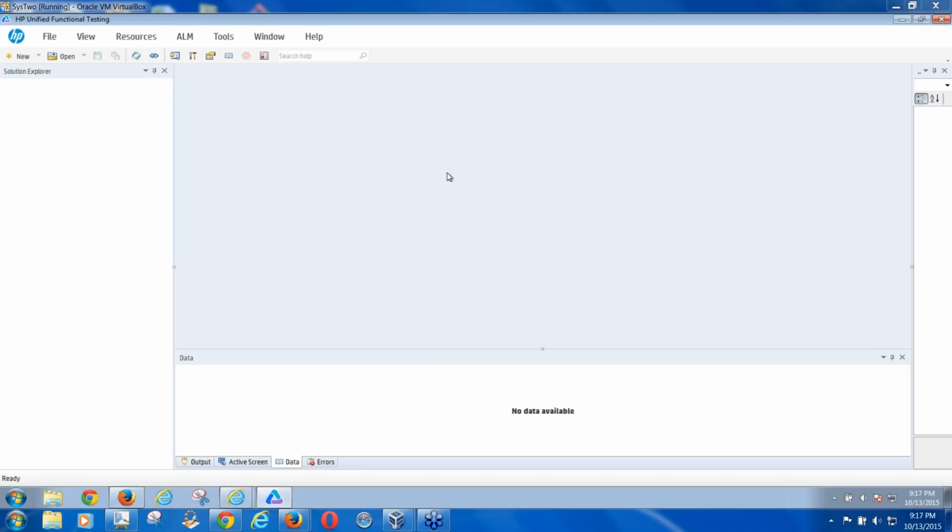Now, every tool that does automation has a language that you have to learn to write the code. So in Selenium, you can use Java, you can use C#, and you can use so many other languages like Ruby, Python, this and that.